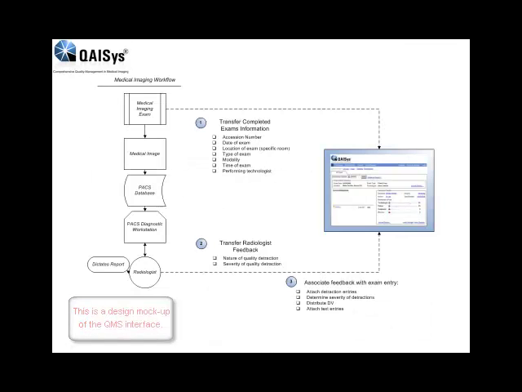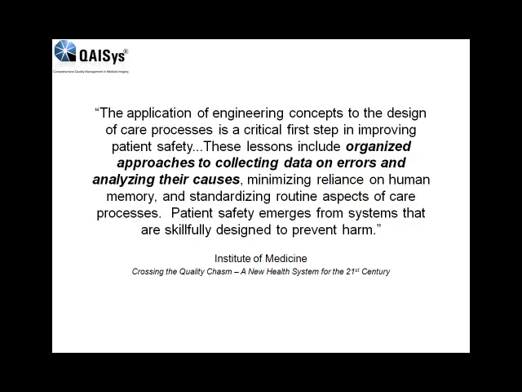The Institute of Medicine states that the application of engineering concepts to the design of care processes is a critical first step in improving patient safety. The Institute strongly encourages the application of organized approaches to collecting data and errors and analyzing their causes, minimizing reliance on human memory, and standardizing routine aspects of care processes. Patient safety emerges from systems that are skillfully designed to prevent harm.